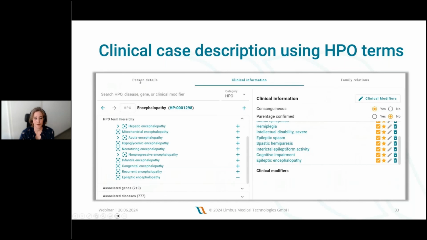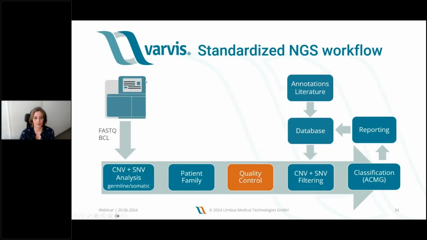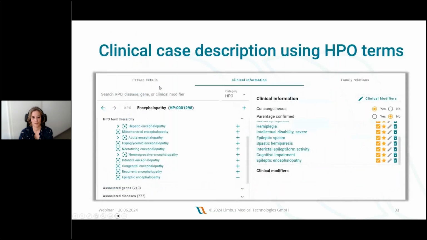The first one is about person details. Here you can enter details like, for example, the sex of the patient. The second tab is about the clinical information, and the last tab is the family relation, where you can build up trios or more complex family structures.